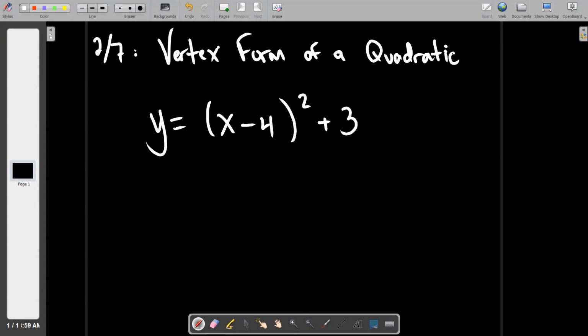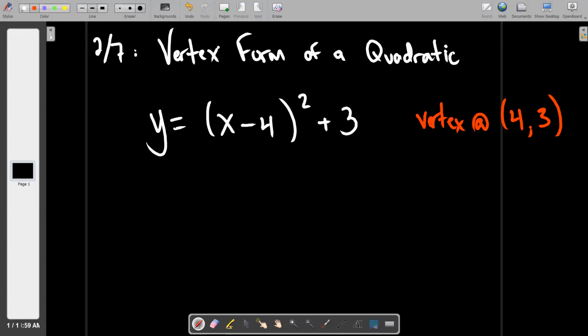And I can already tell you from looking at this, you know how it is with standard, how we got to do negative b over 2a and go through all that. It takes time, right? It's like a chore. I can already tell you that the vertex of this parabola is guaranteed at the point 4, 3. It just comes right out of the function.